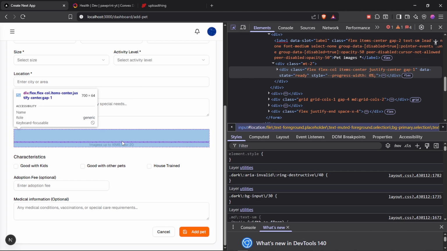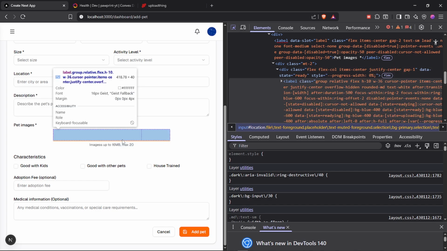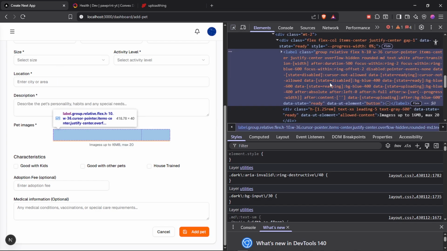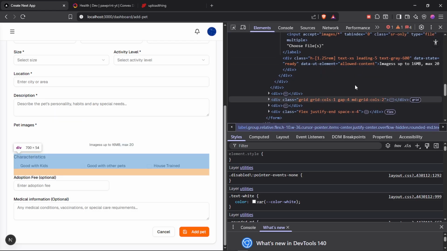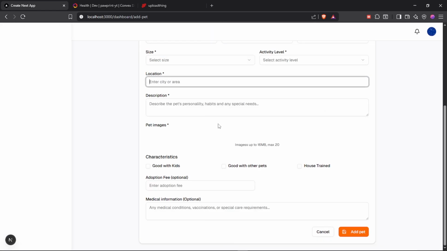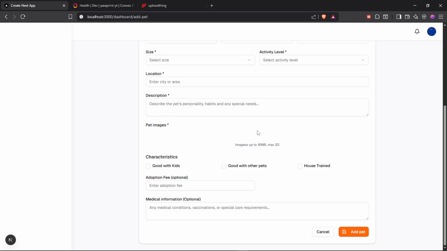Can we find it? The label here. You know what? I'm going to go ahead and just say that that is probably an issue with upload thing. Okay, so the input is working.